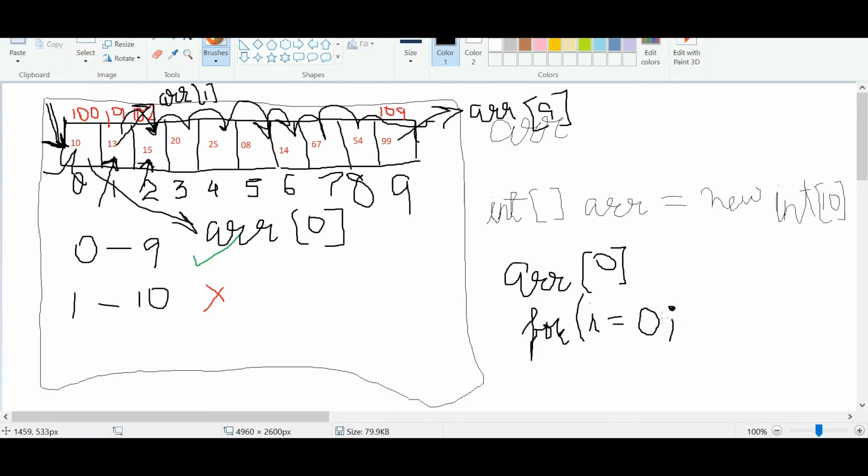So I must go from I is equal to 0 till I is less than or equal to 9, correct? And what do we need to do each time? We need to just increase the value of I by 1, which is I plus plus. Okay. So let's see how we do this inside a program.